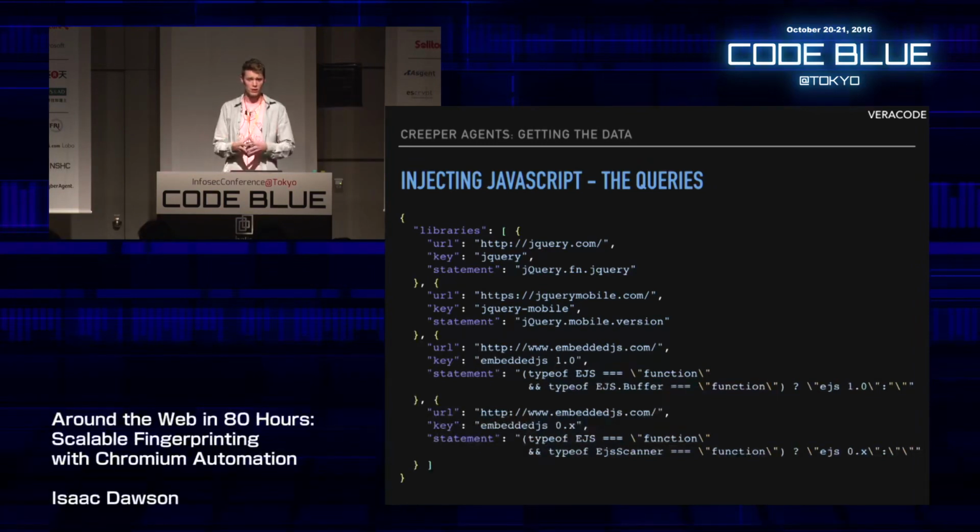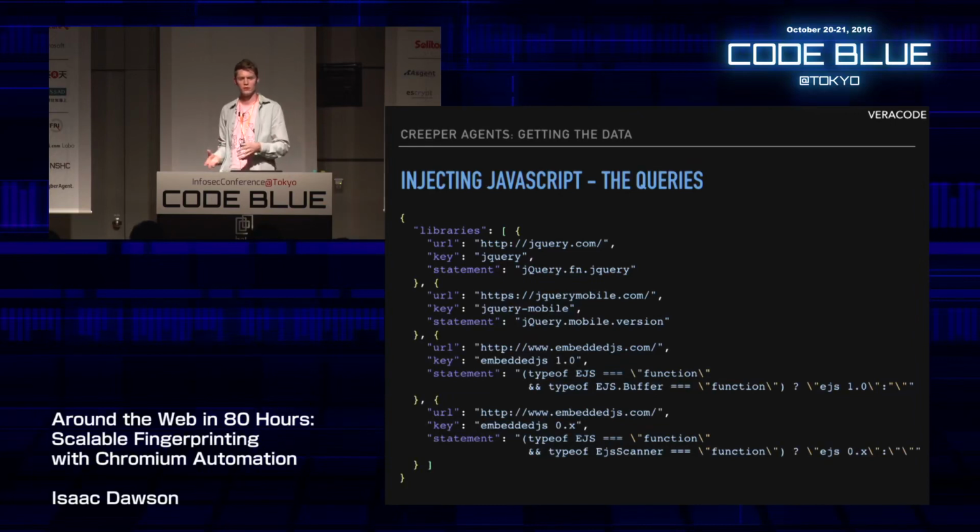It doesn't have any method or property that I can call to get a version string, so I had to do sort of a differential of previous versions. What I came up with is that in Embedded JS 1.0, EJS was bound to the window, and so it was a function, so I could check that type. It also had a function bound to that called EJS buffer. So knowing those two properties, I can say this is version 1. Because versions below 1, while they had EJS bound to the window, they also had an EJS scanner. So knowing these types, and they didn't have an EJS buffer, using this kind of data, I could determine what version of the framework it was.